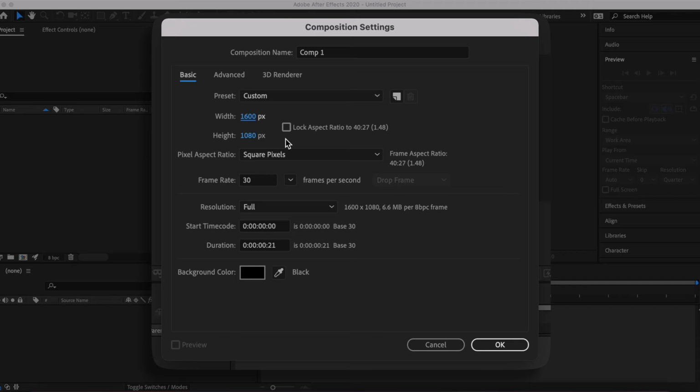Especially with editing on YouTube, I would keep this at 30 frames per second. I have edited on YouTube in 60 frames per second, but I get motion sick from them. So I would recommend keeping that at 30 for YouTube. If you're on Instagram, otherwise, I would stick with anything of the frame rate being anywhere between 30 to 60. I normally keep it at 30 just because I don't really see any change. I know some people do, but I like to keep it at 30. That's what I've been using for the past year and a bit. I used to be a 60 frames per second kind of gal, but I've changed.